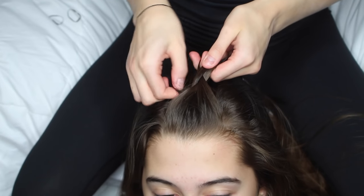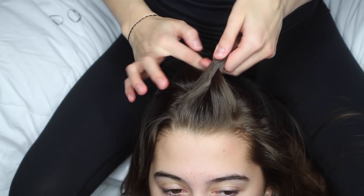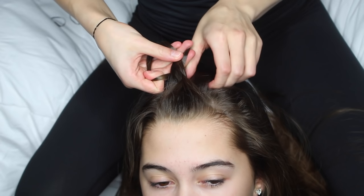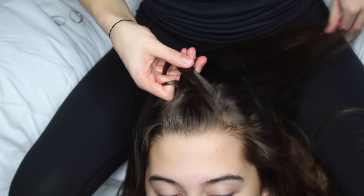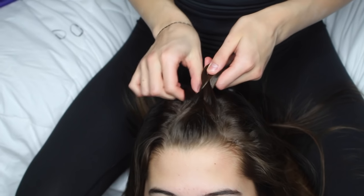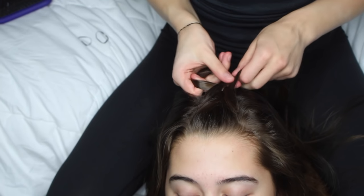And for the last hairstyle, I would describe this as a collegiate or elite kind of hairstyle. I'm going to be doing three individual French braids, one in the middle and then two on the sides, and then put that in what I call the collegiate bun. It's the bun that you see every college gymnast wear. They're pretty easy to do, they're not super hard.